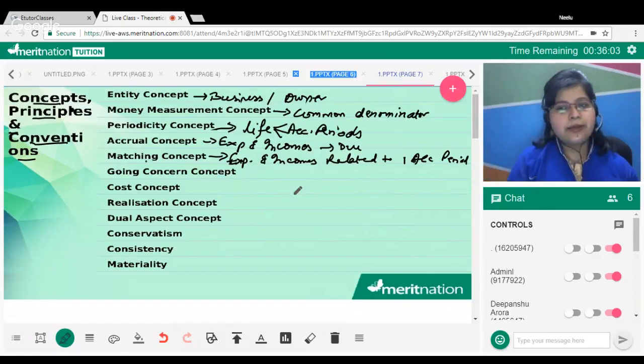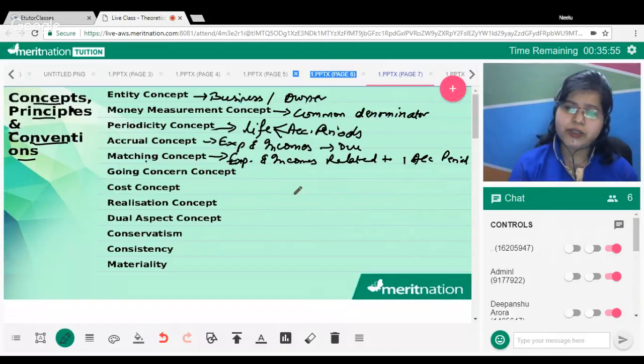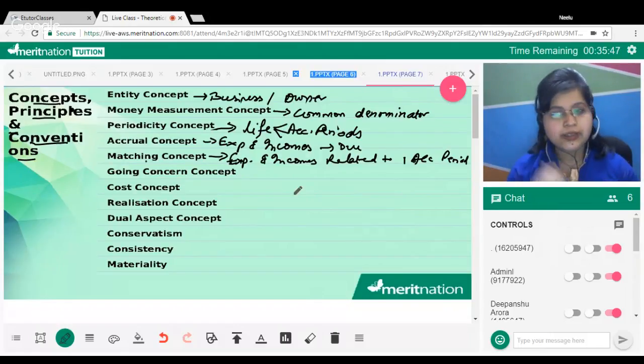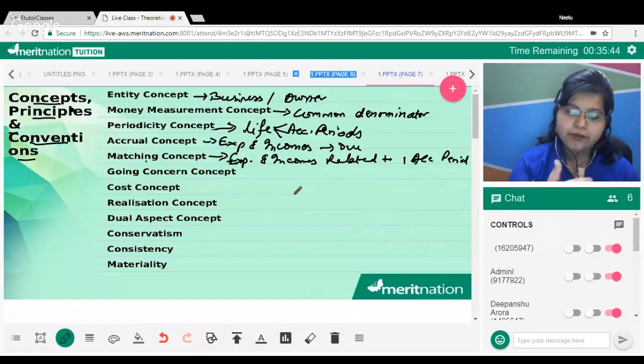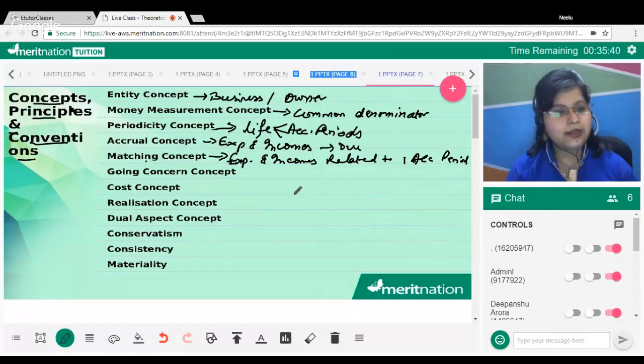If I produce some goods this year and I am putting the cost of production as an expense this year, then they should have been sold this year as well. That is, income should also be generated in the same year. But if income is not being generated in the same year, then we will take those goods forward as closing stock, and in the year in which they will be sold, in that year only we will be having them as the cost.